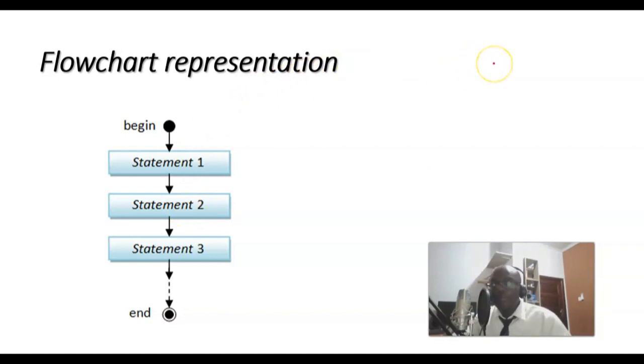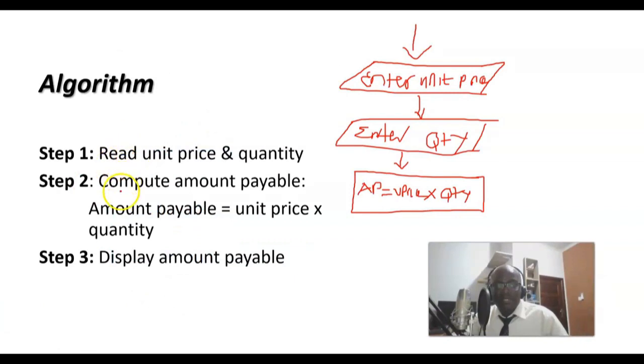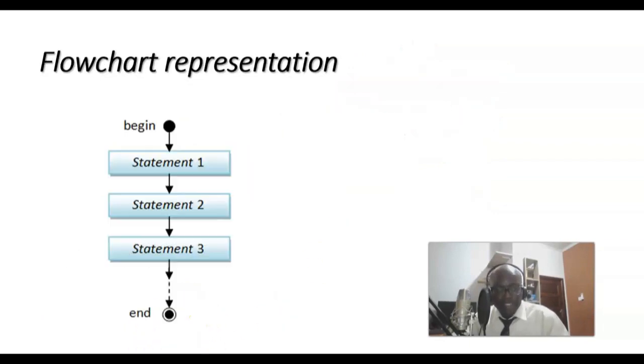But what I have on the next page is simply a representation of sequence construct. So if I were to ask you in a test, can you show a graphical representation of how sequence construct would look like? You can just use the rectangle boxes. Okay, because they're generalized. But if I gave you particular program or algorithm statements, like the way these are, I would want you to be specific. Where it says read or enter something, you need to use the actual shape. Okay, so I hope that explains what I'm showing you here.